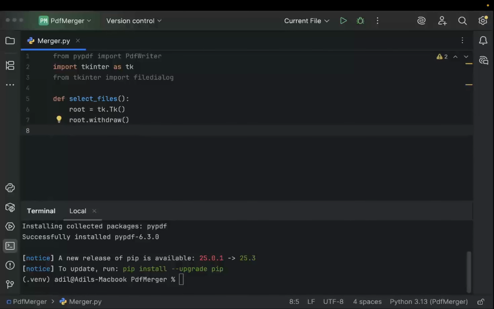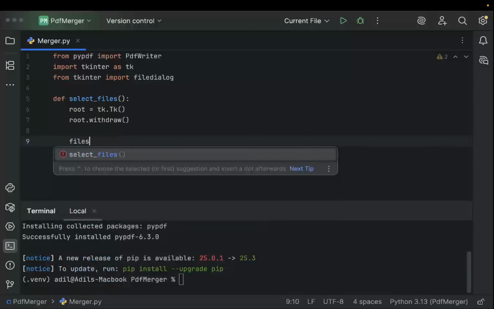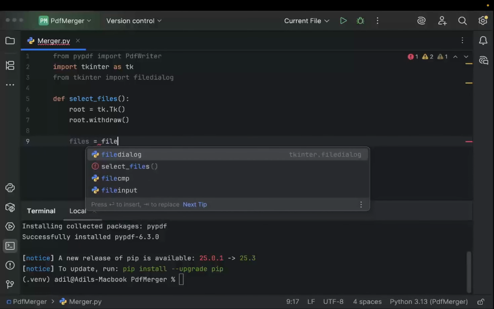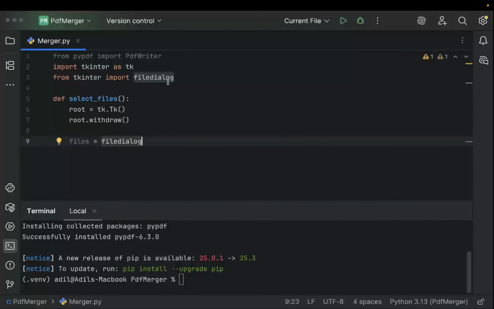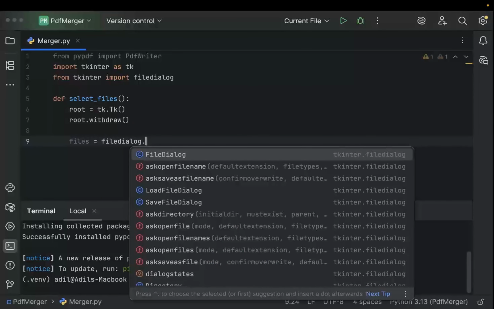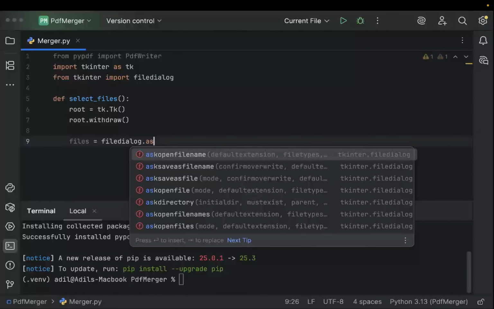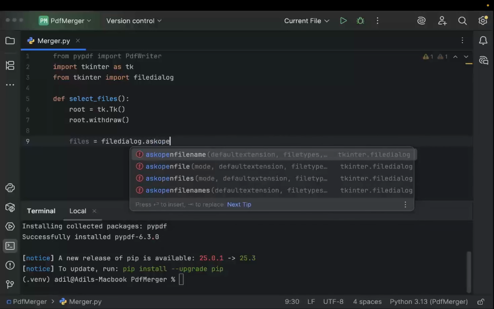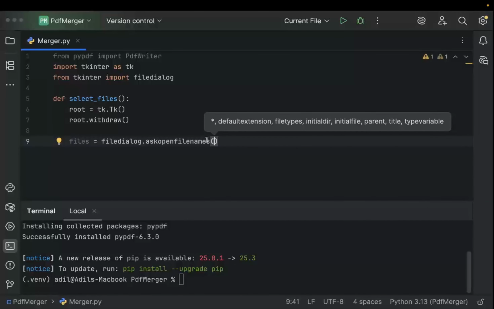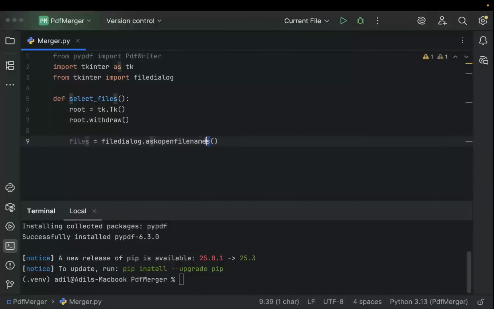Now that our invisible root is ready, we can launch the specific tool we need, and that is filedialog. Here I'm gonna define a variable called files, equal to filedialog, which we imported, as you can see. Then here we can find many methods. One of them is askopenfilenames. We want the method with the s because we are gonna select multiple files.